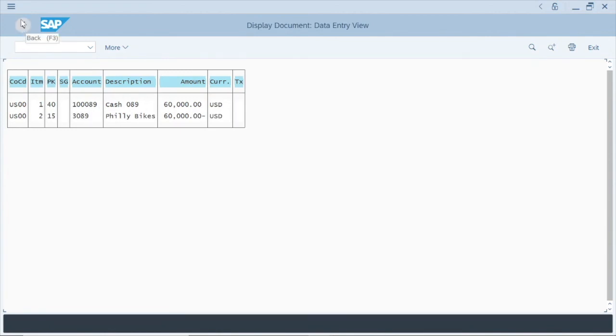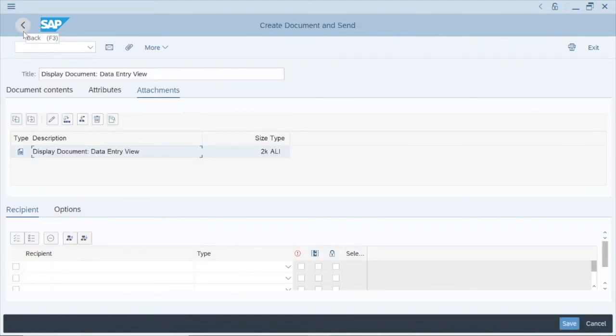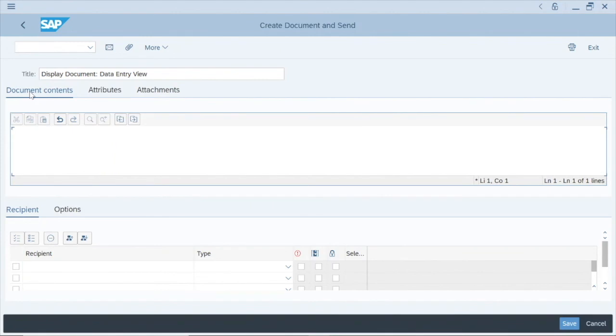So if we click this blue back icon to the left of the SAP logo, we'll be brought back to the emailer. And now we can go ahead and throw in the recipient, the title, and a little bit of a summary. So we can click on the Document Contents tab to navigate back to our basic view. And now we need to add a few elements to this email to make it more presentable. The first element we need to add is the recipient.